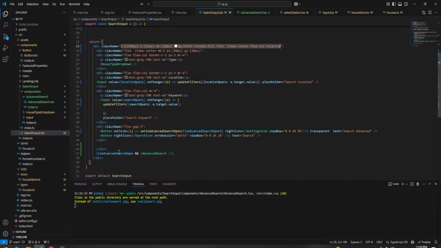Okay, should we display this conditionally like this, or maybe with an active class? Let's ask.